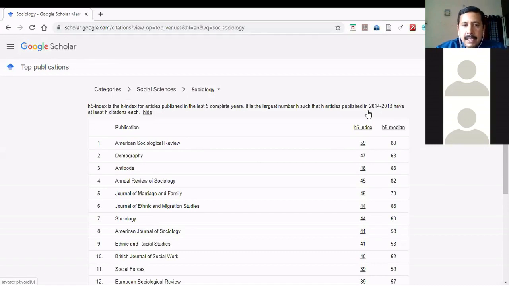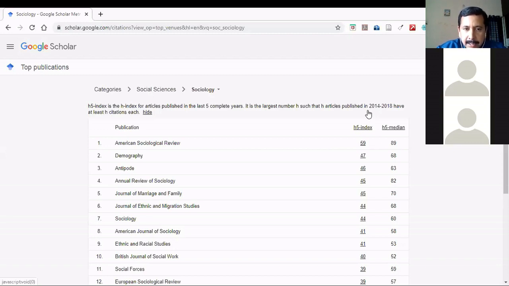H5 index is an index which indicates the number of articles having H or more citations in the last 5 years. Now, what is this H? For instance, if you take the first one, American Sociological Review, the H5 index of this journal is 59.